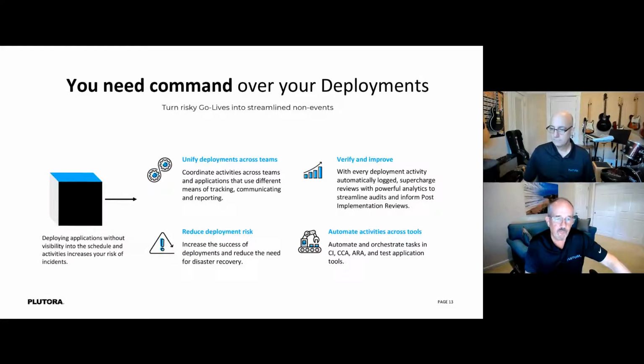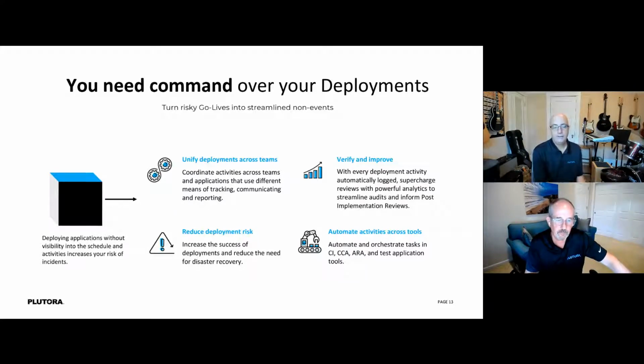If we look here at the first one, Rich, is deployments. I think this just feels like such brain dead simple, low hanging fruit. If you can deploy an application with the visibility into the schedule and know what your risks are and understand how it works, it seems like this would be a big win, right, Rich?